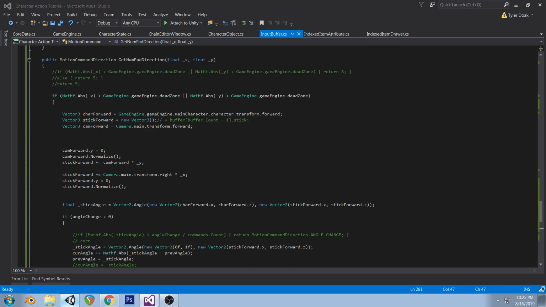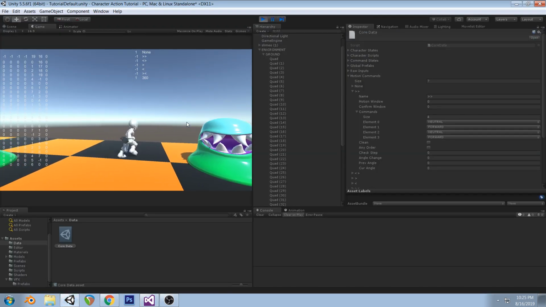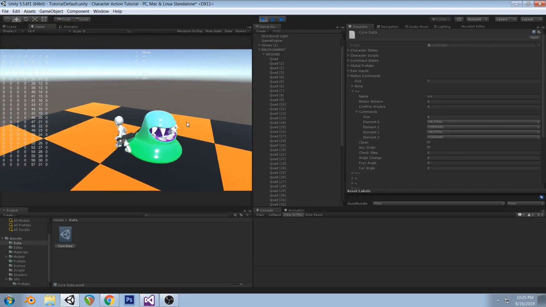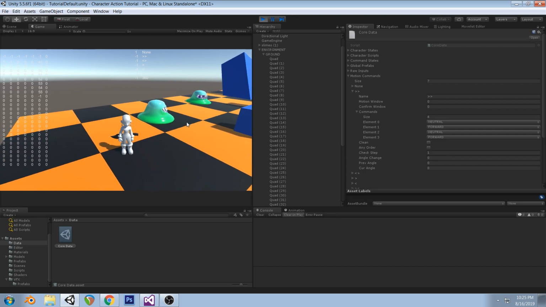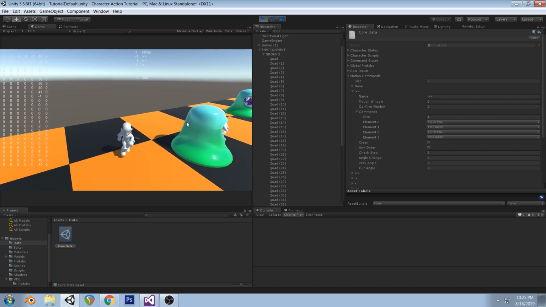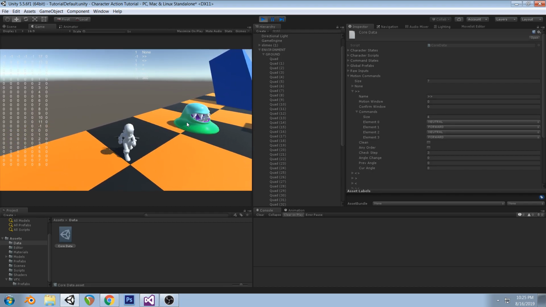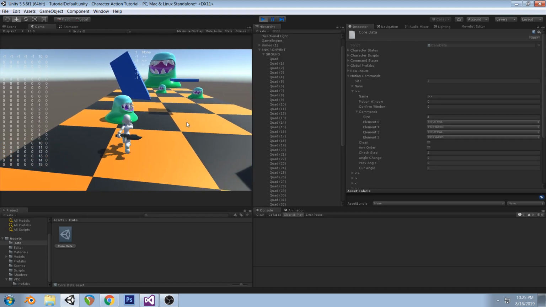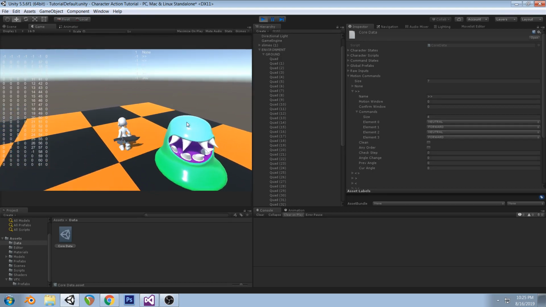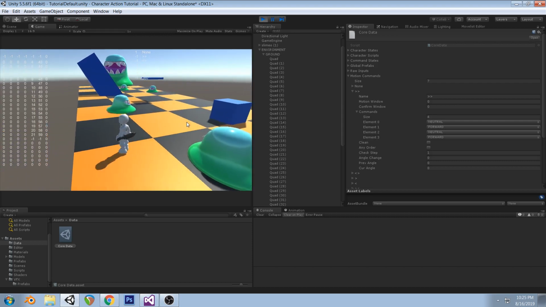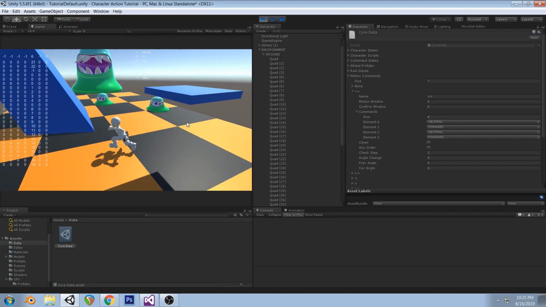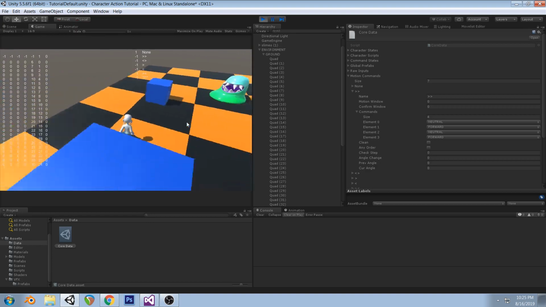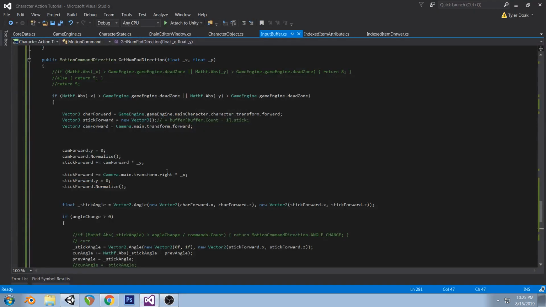So what we need to do is basically the same thing as our camera relative movement that we did in a previous video. If I hit up, I go into the foreground. If I hit down, I go this way, left, right. So instead of having the y-axis on our stick be the y-axis in world space, it's, oh man, I can't think of the word, translated into camera screen space. So left and right actually moves us left and right relative to the camera. And so we basically do the same thing, but instead of the camera, we do it based on the character.